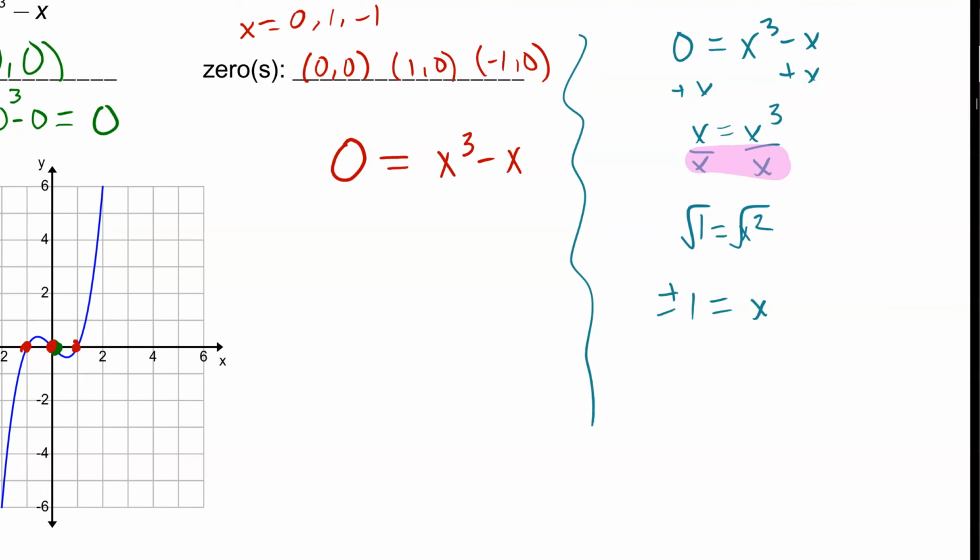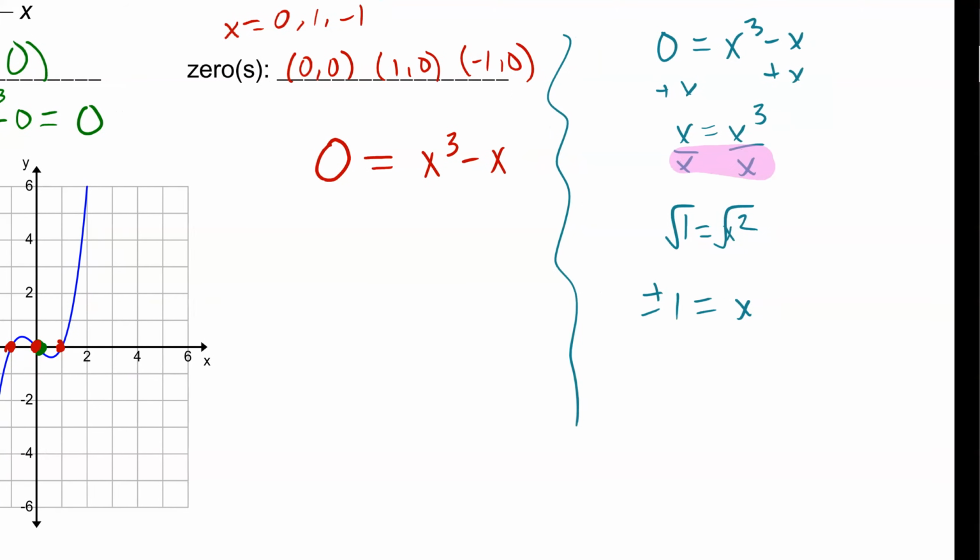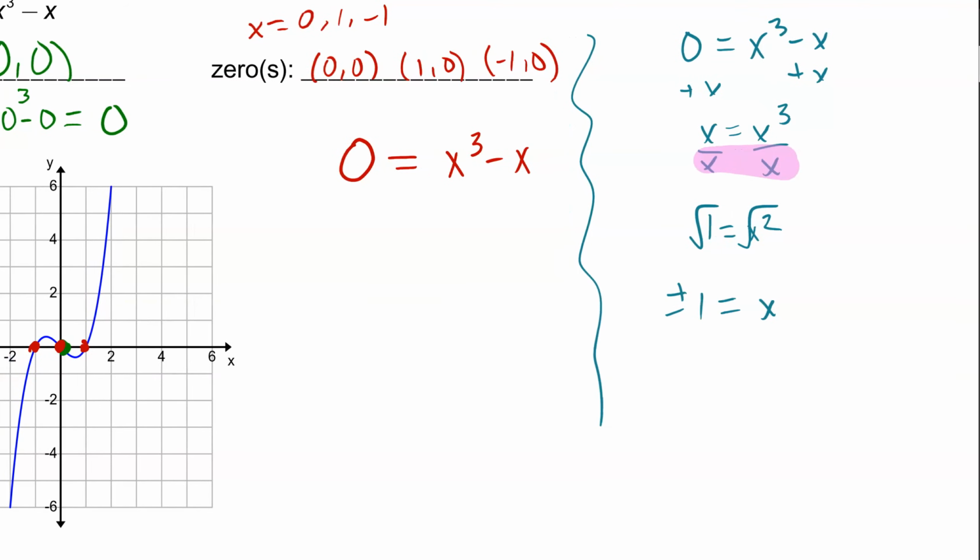So the issue was dividing by x. I lost a solution. And you don't want to divide by x because there's literally an x value that I can't include, which is the one that makes my fraction go to 0, which is 0. The way you have to do it is you have to fully factor and set each factor equal to 0. Is there a common factor in x cubed and x? So I pull out an x and I get x squared minus 1.